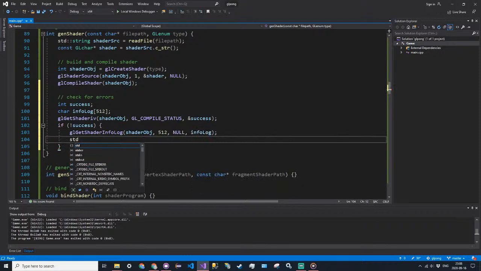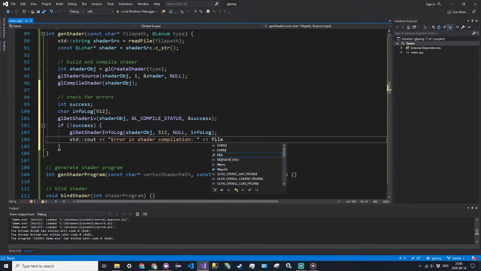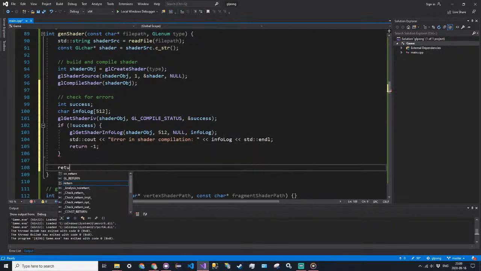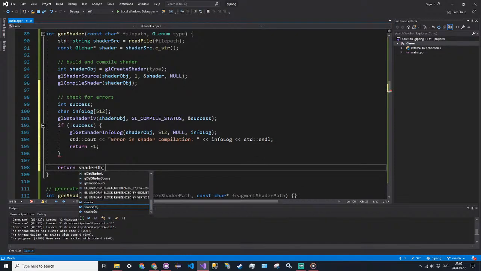And then print out the message, so info log, and then return -1, and otherwise return shader object.